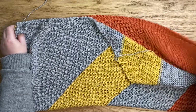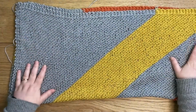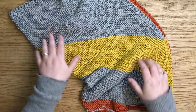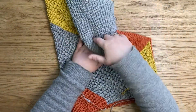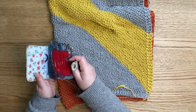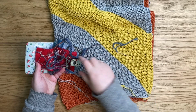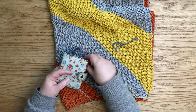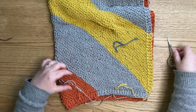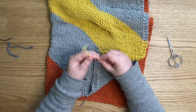So sewing in the ends of yarn can feel like a marathon because you've just done all of that. And you think, oh, I finished. No, you haven't. So what I'm going to do here is just show you how I do this with cotton yarn. It's not much different to how I would do it with any other yarn, but I will just get a large needle out of here. There we go. That'll do. And my scissors. And we can start here.